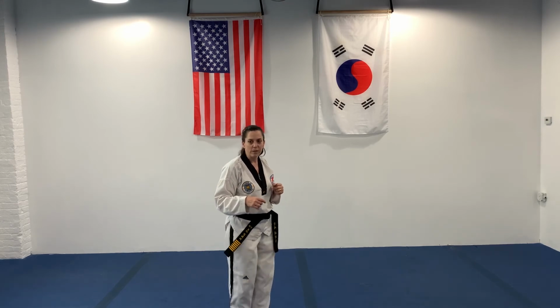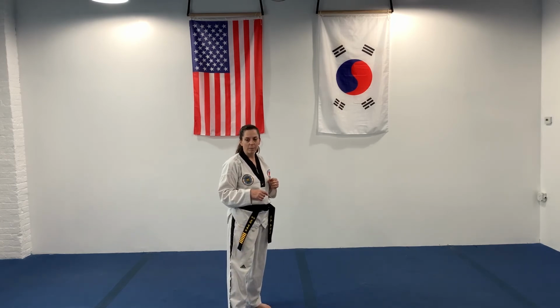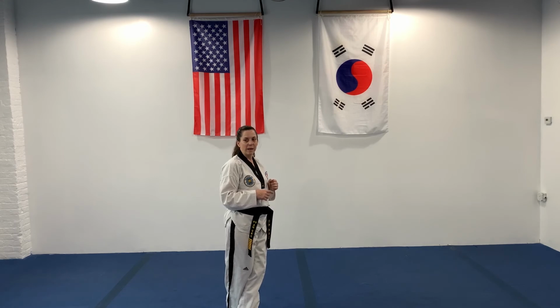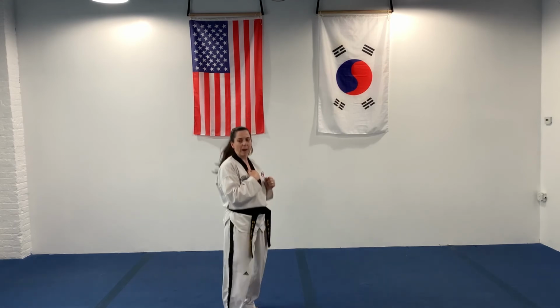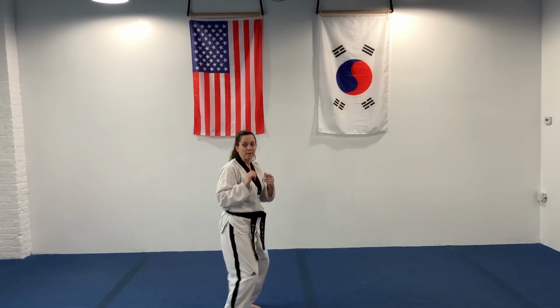Sabum Says, step your back foot in front of your front foot. Sabum Says, put that foot back. So you see what I'm doing? Back foot in front. Then back foot comes back. Sabum Says, switch your feet, but keep your body facing one way, and switch back. Sabum Says, switch and back. Now Sabum Says, switch sides.